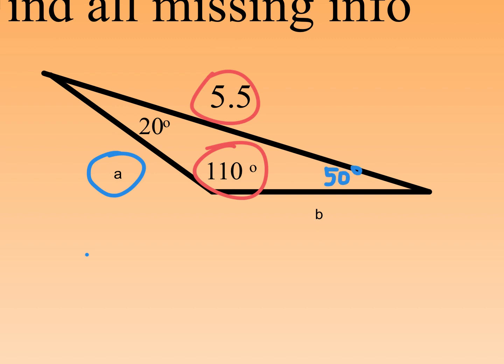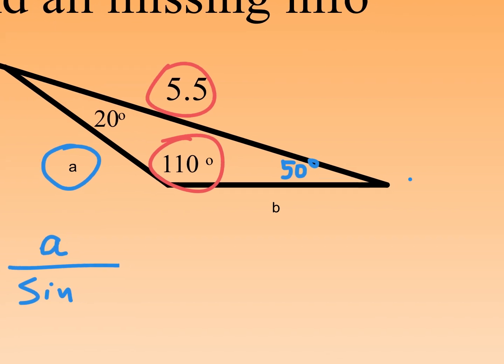You are correct, sir. Okay, so then if I want to solve for A, I'm putting A on top because it'll save me pain later when I'm solving for it. A over sine of A, must be big A then over here, right? Because little a is over here. So then sine of 50 equals, and now we have to use the red ones.